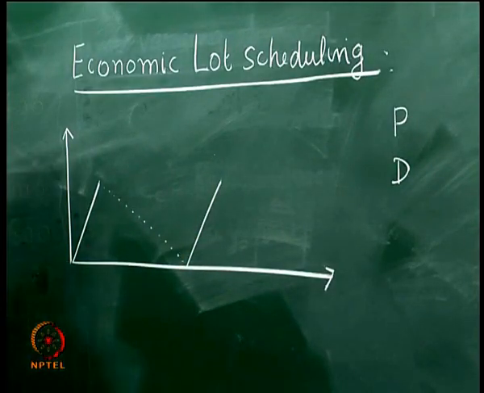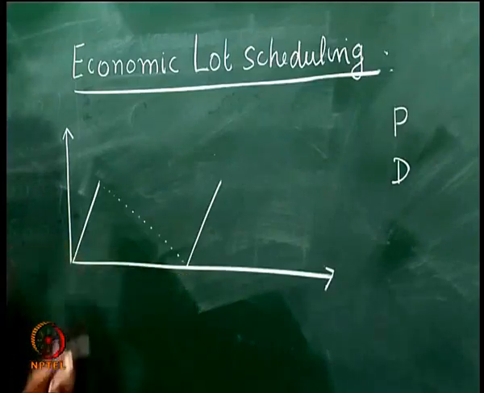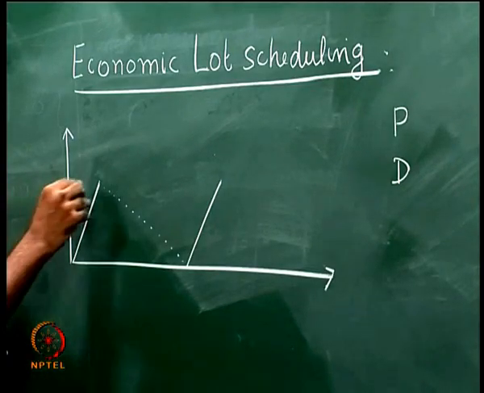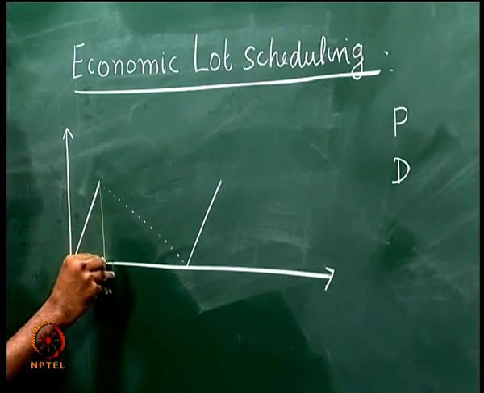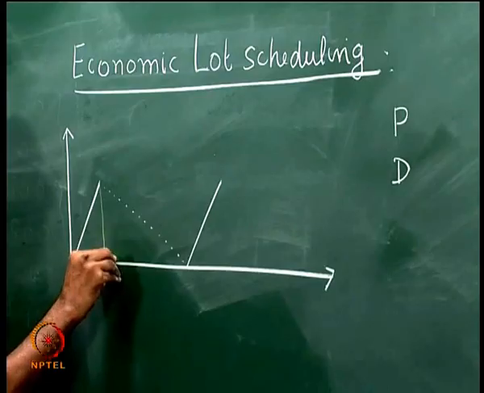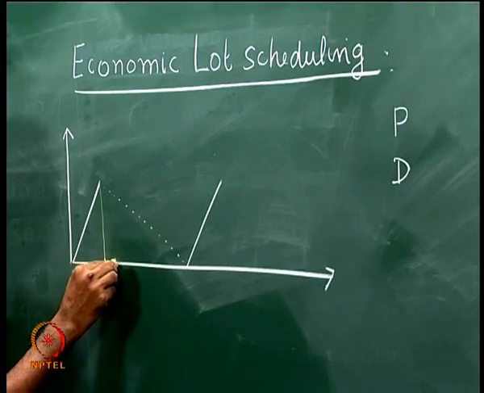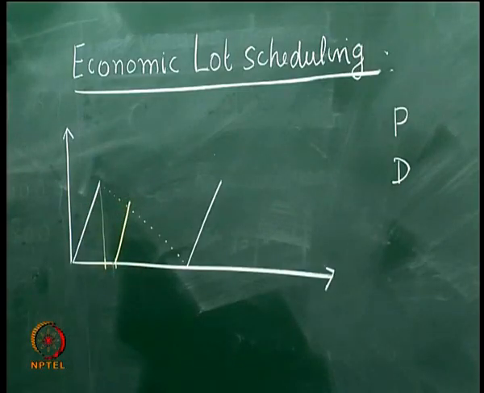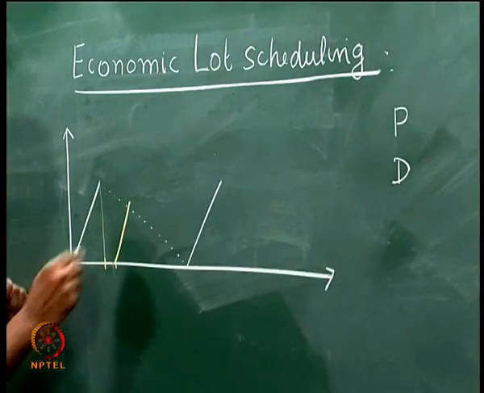We also said that in between this period, when we do not produce this item, we may produce another item, which we are going to show by the yellow color, which is item number 2. And we also said that there has to be a certain changeover time between the end of this and the beginning of this. So let us say we have a small changeover time here, and then the yellow begins. Let us assume the yellow is produced up to this period, and then inventory is built up.